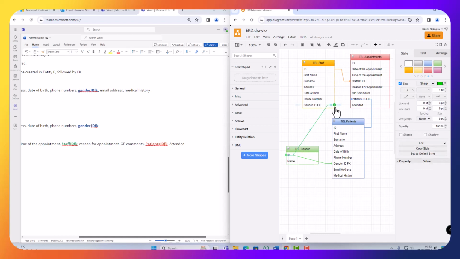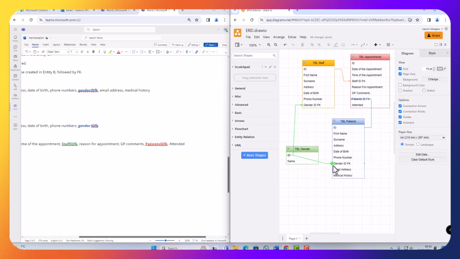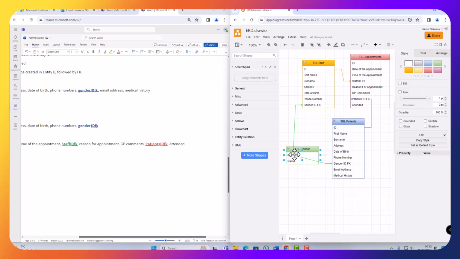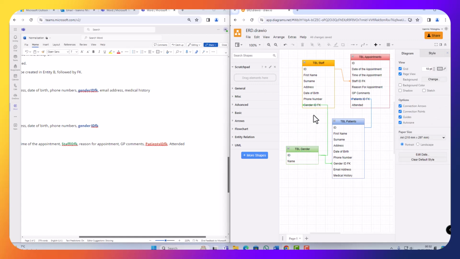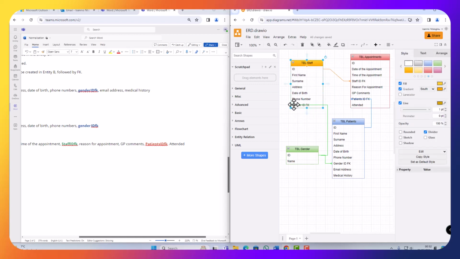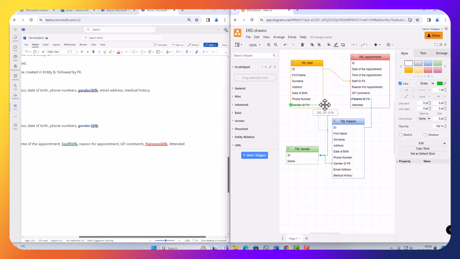You can select the relationship here. And let's bring it to this side here. Let's click on these relationships. We can bring this on this side. And again, that one can bring it on this side. Let's bring it here.